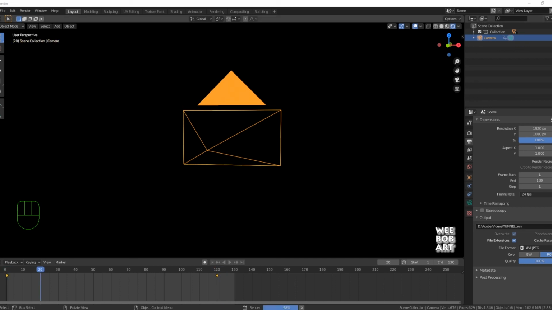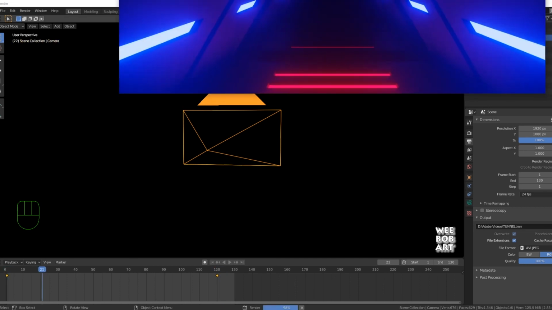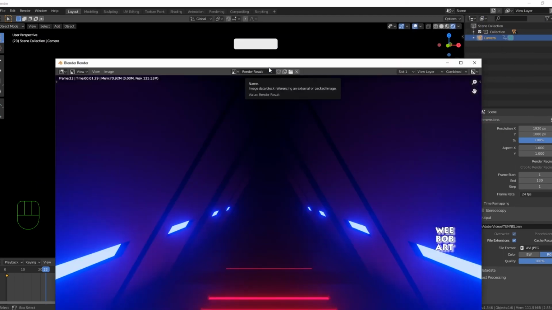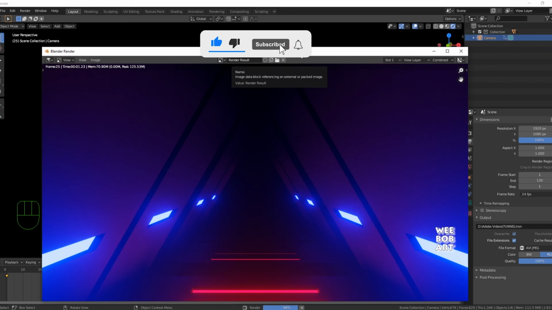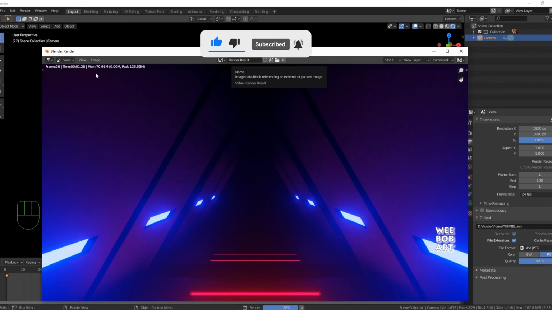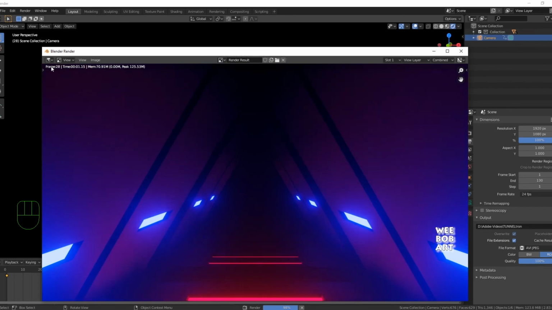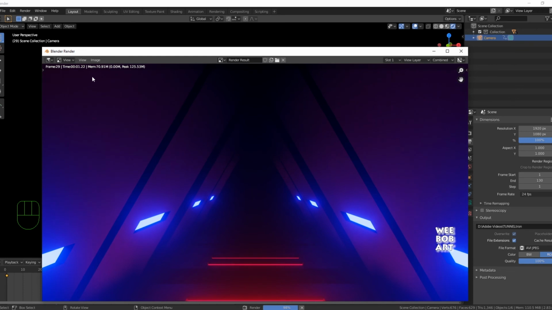In my case, I've dragged in the file so that you can see it, and this gives you a preview of what the render will look like. There's frames up the top left hand side which shows you the progress, and we're going to go up to about 130 frames for this particular sequence.